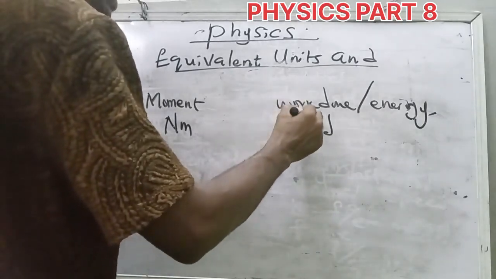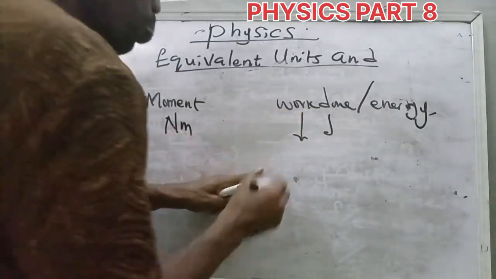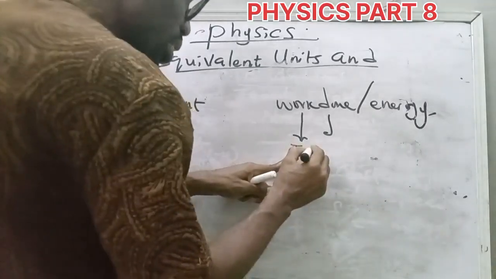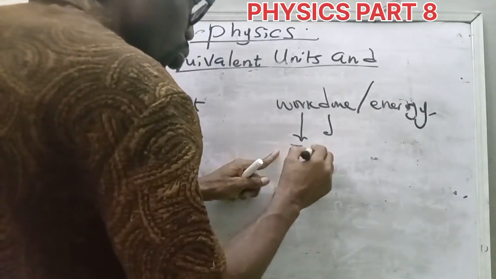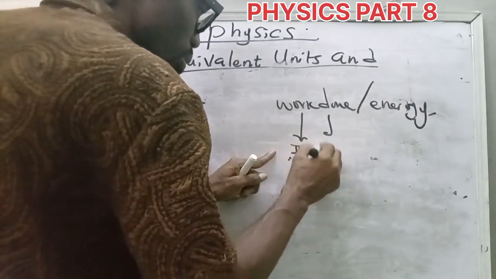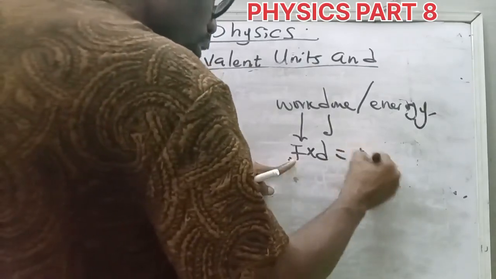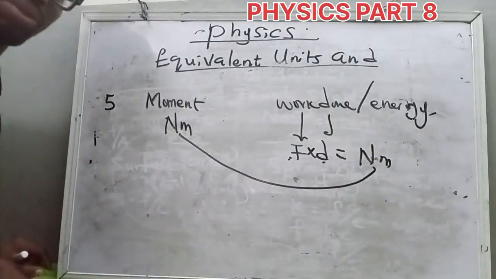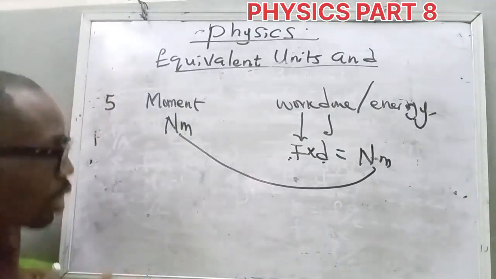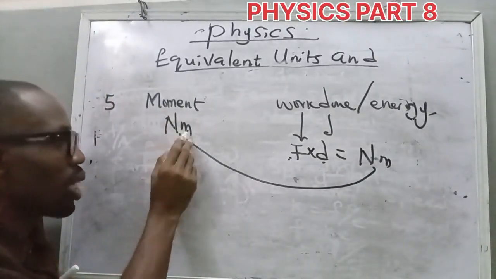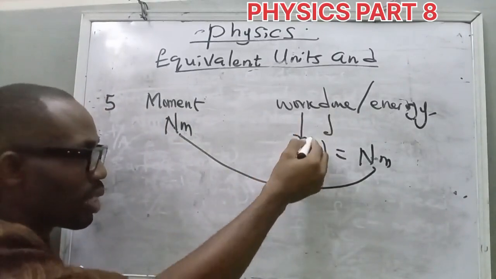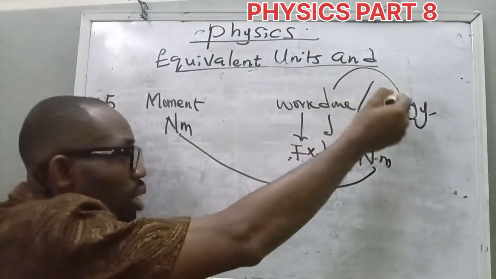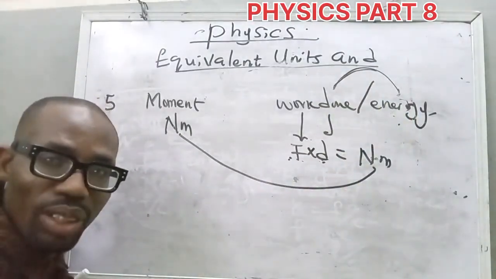If you look at the definition of this guy, work is the product of the force with a distance of a body that moves in the direction of the force. So work is equal to force times what? Distance, which is the same thing as Newton, and this one, meter, is equivalent to this. Do you see it now? So moment is force times distance. Work done, force times distance of the body moving in the direction of the force. What's energy? The ability to do work. If it's the ability to do work, it's also joule. Do you see it now?